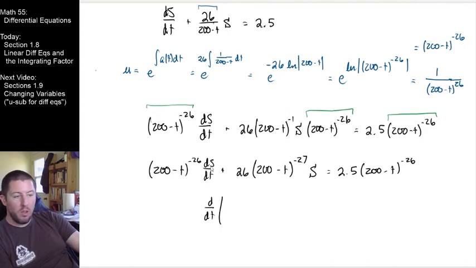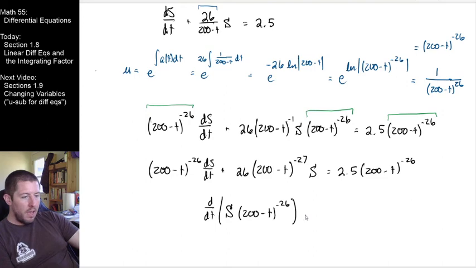So what's in the product rule? Well, it looks like s was left alone and the derivative of s. So s is one of our terms. The other thing you can see here is that this must be our other term, since it must be the left alone term, partnered with the derivative term, if we're thinking of this as our product rule. So it's got to be that this is our 200 minus t to the negative 26th. Not really nice, but technically doable. And this is going to be equal to 2.5 times 200 minus t to the negative 26.